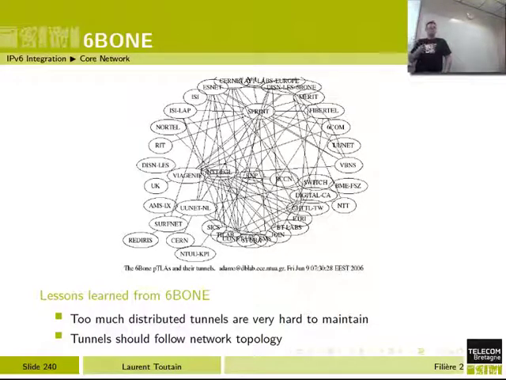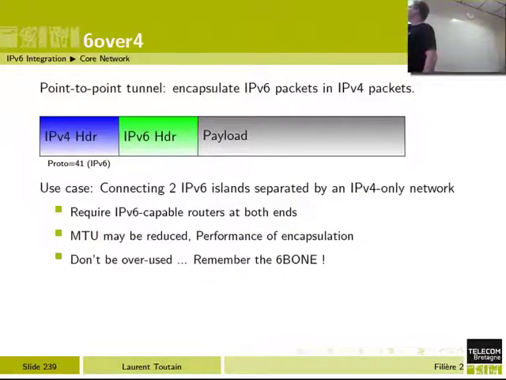But tunnel is a good solution if you respect this. The only drawback is that, of course, if you add an IPv4 header, then your MTU can be reduced. So if I have an MTU, the maximum transmission unit, of 1,500 bytes, and I add 20 bytes, my maximum transmission unit will be 1480 bytes. So it means that here, path MTU discovery can be very important. I remind you of what we saw in Mexico.